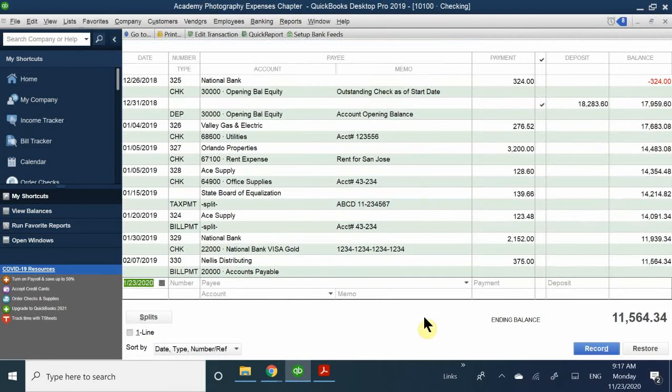What's going to happen is now this is a register, and this is one of the ways you can enter information, one of the 3 ways. You can either enter as a form, a register, or as a list.